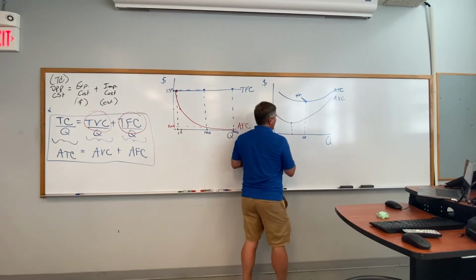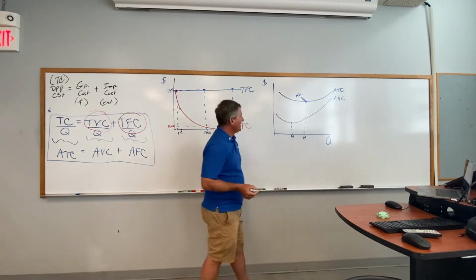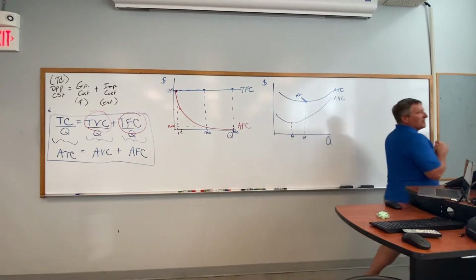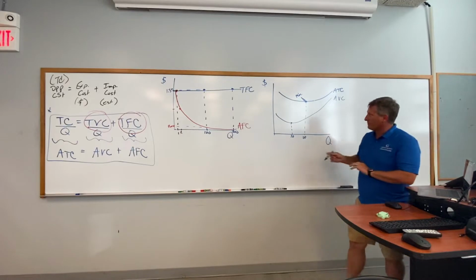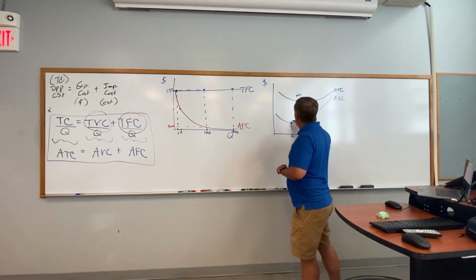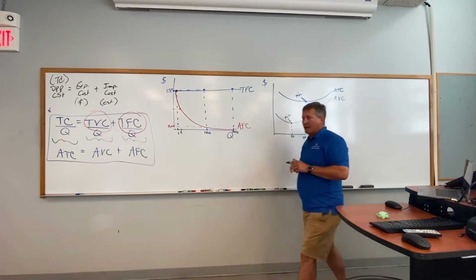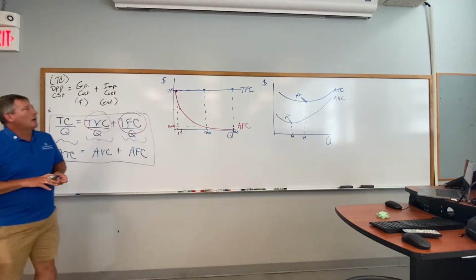And then it too has some sort of minimum point. Mine is going to bottom out here at 70. It doesn't matter whatever numbers you have there. We don't even have to put numbers. I could have put Q1 and Q2 or something. So that's where average variable costs are minimized. Both of these points are important in different respects that we'll get into later. But that's the shape of this. Okay.